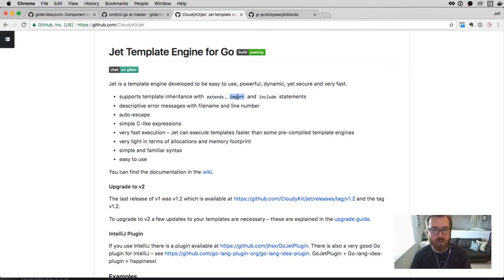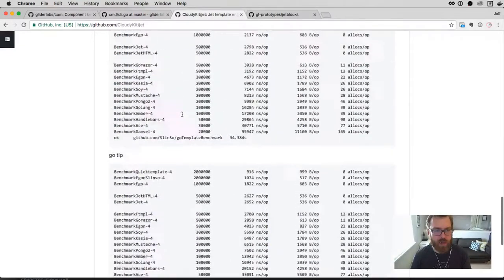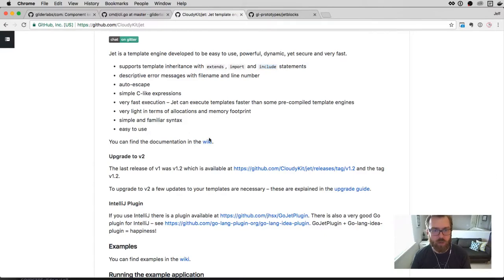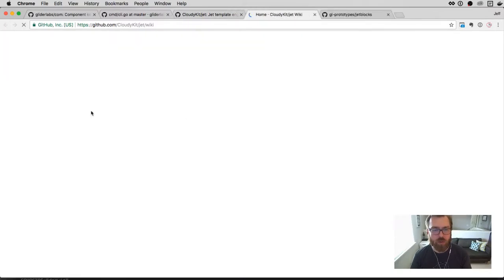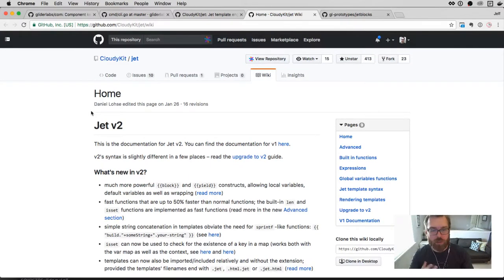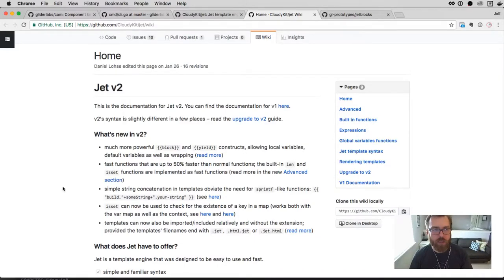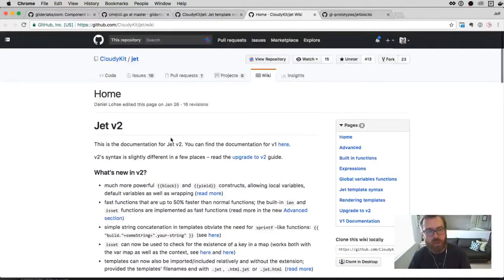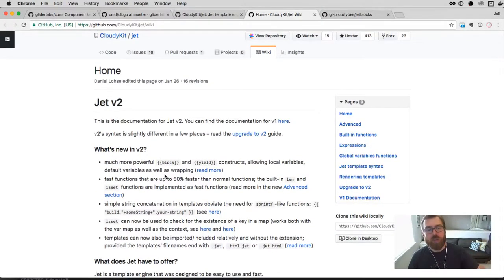having extends, include, and ideally, which this one has, a proper sort of partial, not exactly include or partial, but something like that that lets you pass key value arguments, and in order to better model the paradigm of React components, be able to pass in child data.